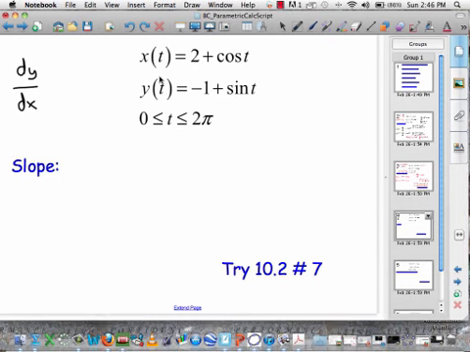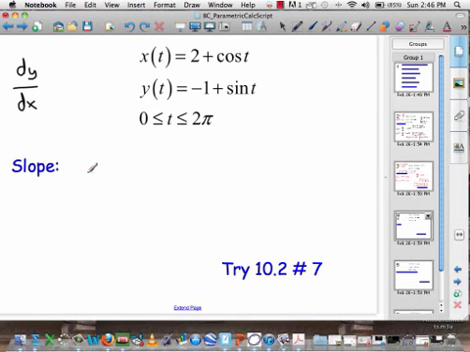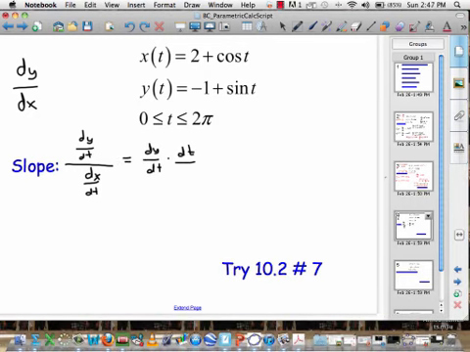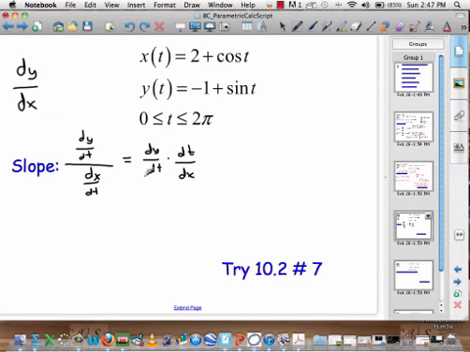So somehow we need to come up with dy/dx from the two derivatives that we know that we can calculate, which are dx/dt and dy/dt. Okay, and if you are willing to treat these as fractions, then you can clearly see that if I do this calculation here, I would get dy/dt times dt/dx. And if I treated these as fractions, I could cancel the differentials, and I would get dy/dx, which is what I'm looking for.